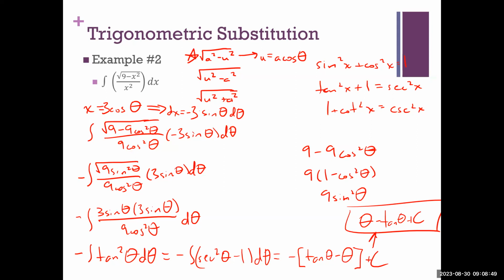What happened to that radical when we said that x is equal to 3 cosine theta? I hear something, but I can't tell what it is. What did that do to that expression under the radical, or to the radical itself? Simplified it, so the radical's gone, right? So that's essentially what we're doing. If we can get to a place with those two terms, we have two terms in the radical, right? If we can get that down to 1, we can evaluate the square root hopefully more easily.